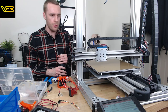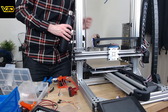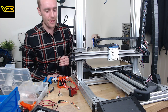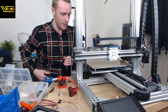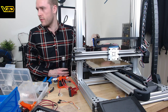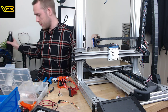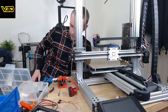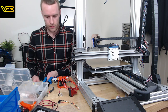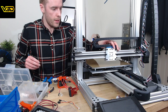This is it working. Oh shit, it's not gonna work. Stop, stop, stop, stop, stop. What am I doing? Trying to home a printer without a blooming probe. What a dipstick. I just want to raise Z. Why does it have to be so difficult? Okay, well, forget that. That's all right.